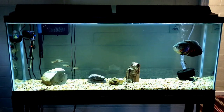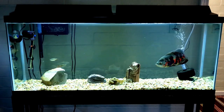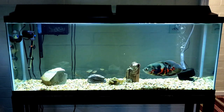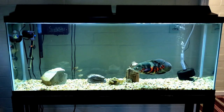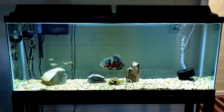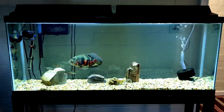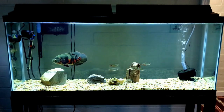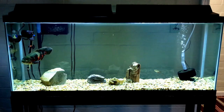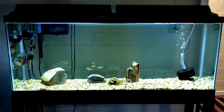They're good, healthy fish. They're schooling fish, so they're happy cruising around, and they're fast. So the Oscar doesn't really stand a chance in terms of catching the Tetras. They have some similar colors, which I thought was kind of cool.